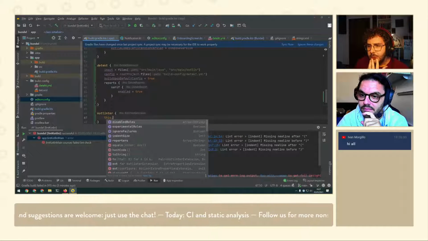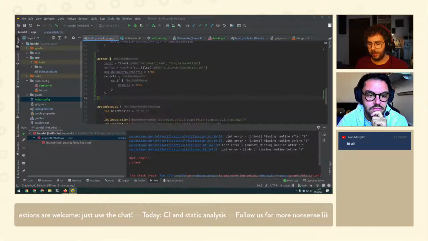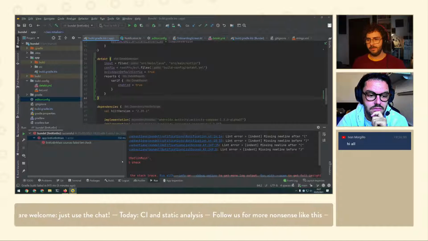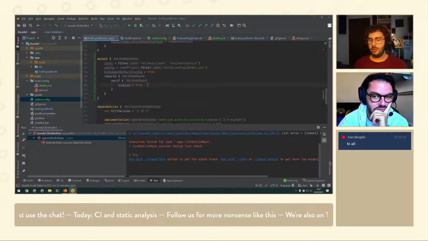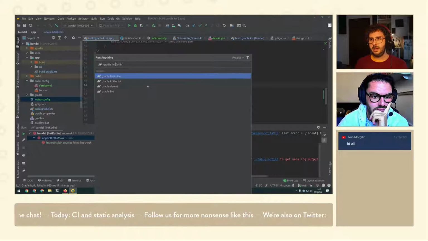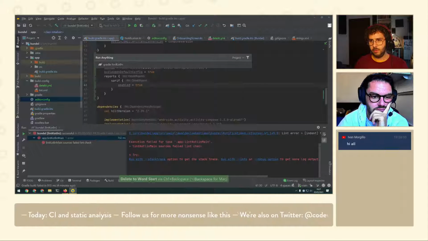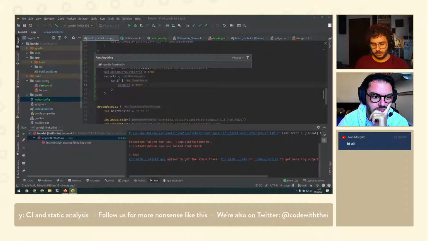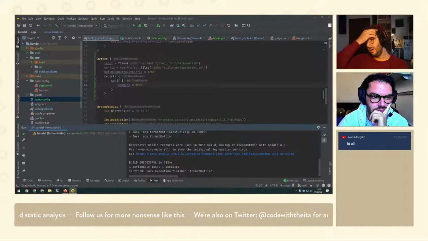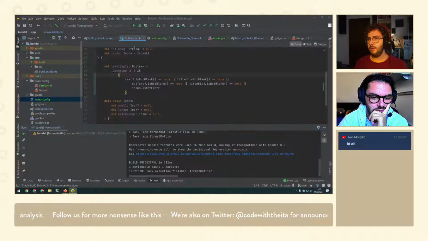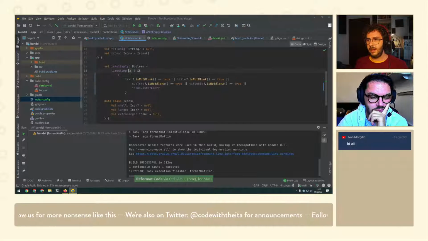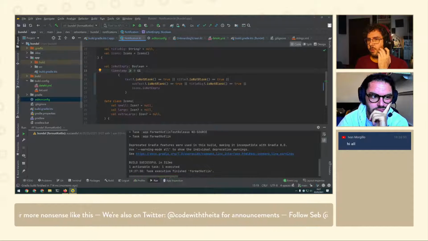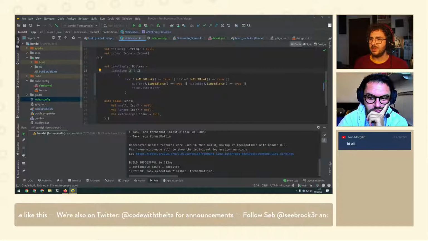I don't think you can do it from here somehow. I don't remember. Anyway, it doesn't matter because we're not using the Android style guide. We're using the Kotlin one because we like the Kotlin one. Now, if you want to fix the formatting, you just do format Kotlin, and you will see that it has reformatted things. It has done it. I mean, it looks horrible, but it is the format that you're supposed to use.